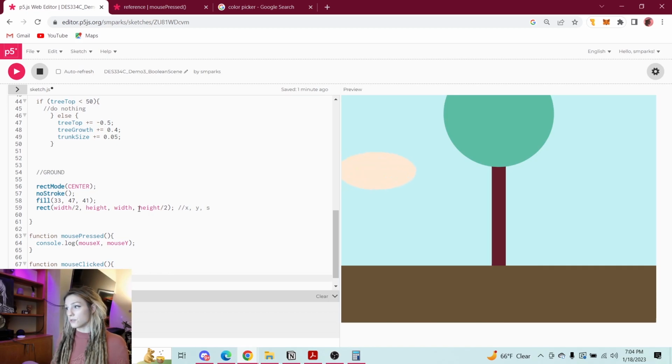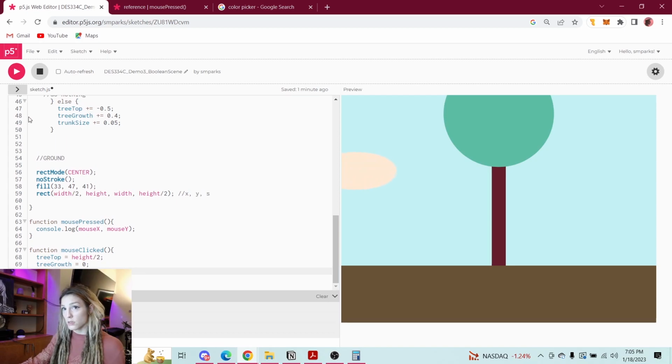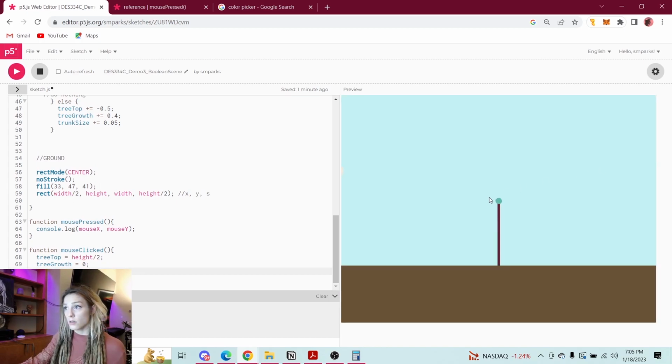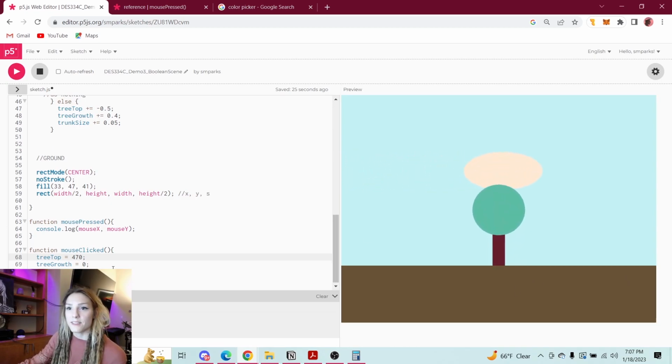So height divided by 2, tree growth was at 0, and tree height was at 1 if mouse clicked. Ta-da! Okay, that's about right.